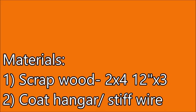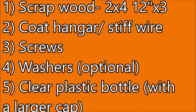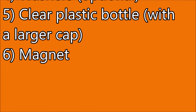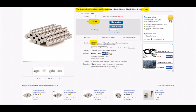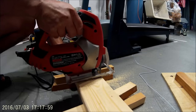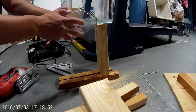The materials I use for this build are pretty simple. It's some scrap wood, a coat hanger, some stiff wire, some screws, washers are optional, a clear plastic bottle with a larger cap is preferable, and you'll see why later, and magnets. I got these from eBay. They're really cheap, just over a dollar for 50 of them. With the exception of the magnets, everything else is just stuff that I had lying around.